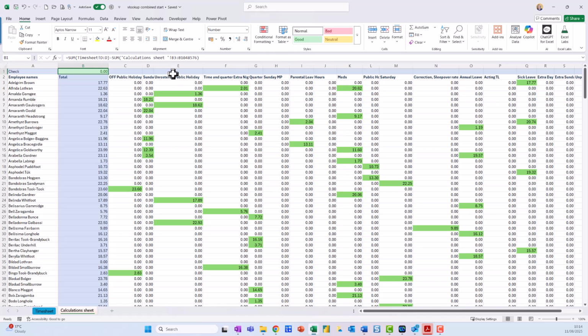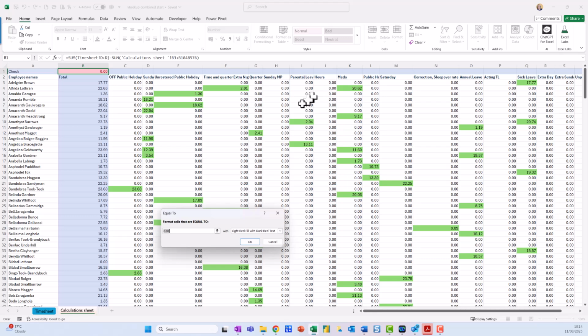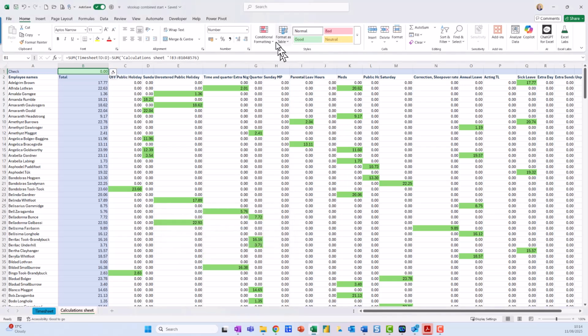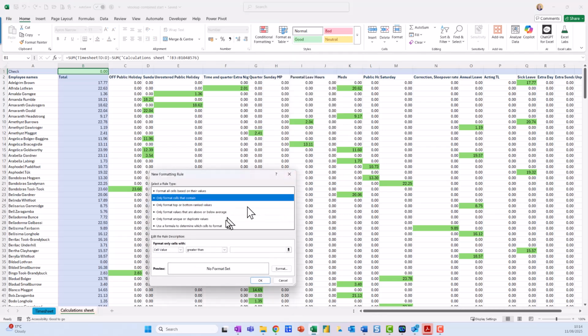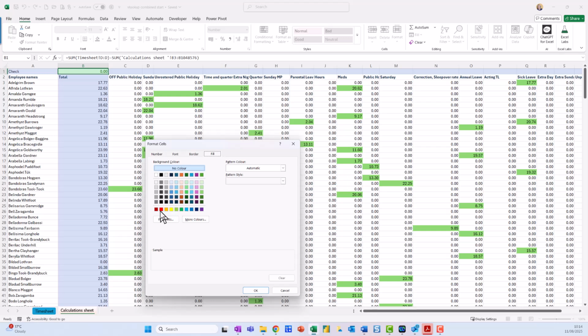So if I have no difference between the two of them, I format that as green. So it's conditional formatting, highlight cells rules, equal to 0. It's green fill with dark green text, which is fine. And then I can also go conditional formatting, highlight cells rules, and if I just go down to more rules, I can just say if it's not equal to 0, because it should be 0 all the time, I put in 0 here. That's fine. I'm just going to make it red.